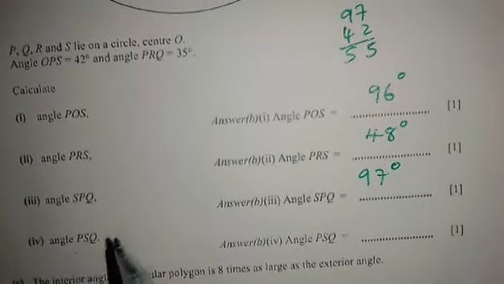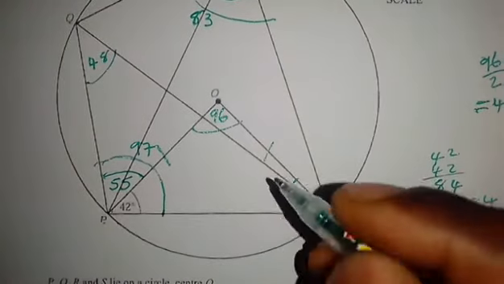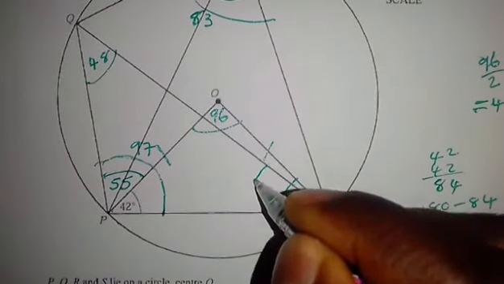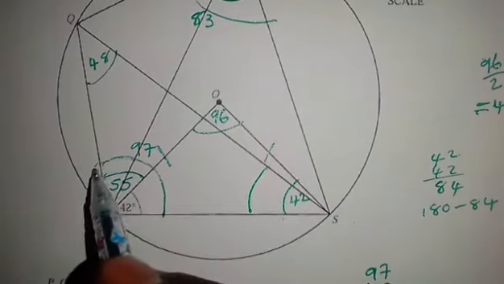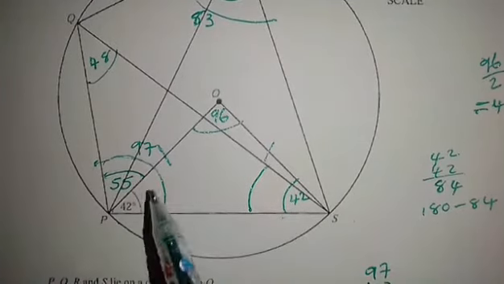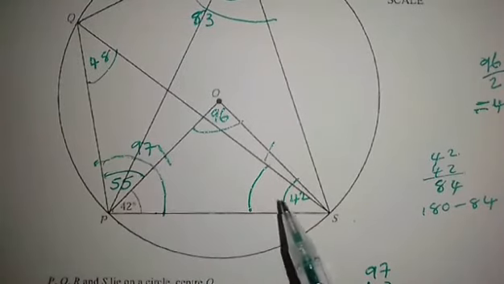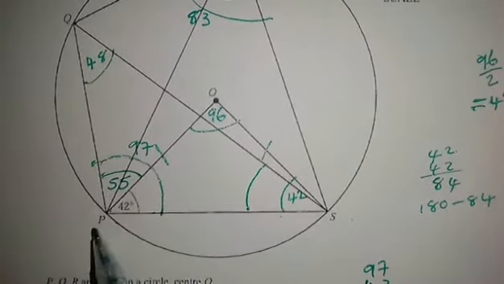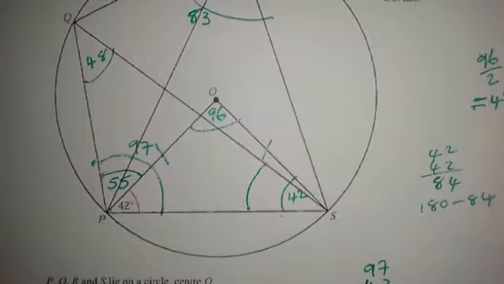Then the last angle PSQ. Saka PSQ vari kuda this angle rapa. Saka towane angle inoya hazvinetse handiti. Because handitaona angle yese iri pana P iri 97. Then apa pana 48. Saka not 48 plus 97 from 180. Since Q, P, S, it's a triangle. Sum of angles in a triangle is up to 180. I hope you are listening.